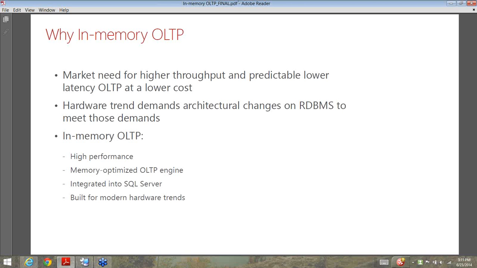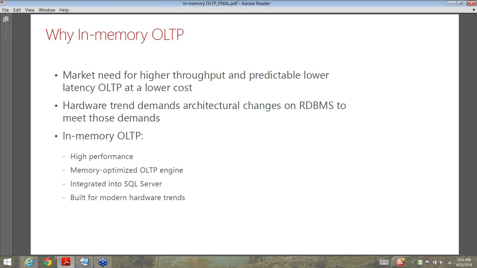Now, the lock-free design that the in-memory OLTP feature offers is one of the key points that differentiates this particular feature from the rest of the database engine. Also, it uses a new optimistic multi-version concurrency control mechanism in conjunction with algorithms that have been optimized for memory resident data. We are going to talk a little more about this in future slides, but in this particular slide, I'm just giving you a glimpse of what it is all about.